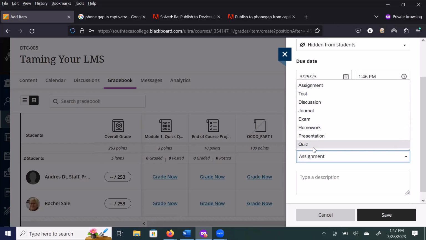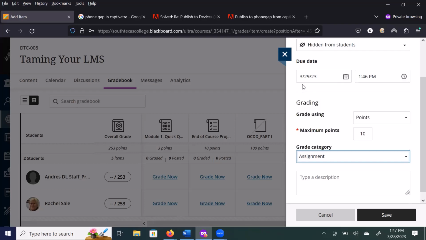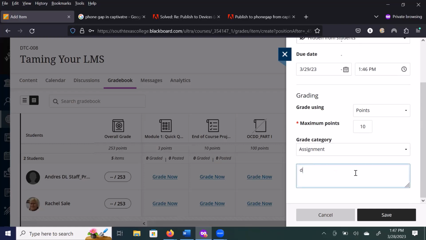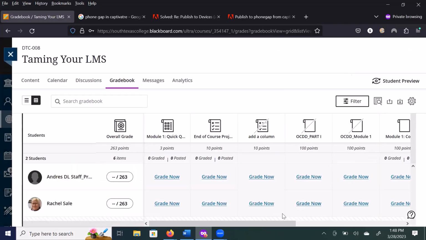If you wanted to add a category, then you need to go into the gradebook settings, right, and create a new category in there. Here again, you can create a category for it, and then you can select a description for your student. You can just type in description, and you can select a description for it then. Once you save it, notice that you will have a new column here named with the title that you selected, and it should be ready for you to put in grades if you want.